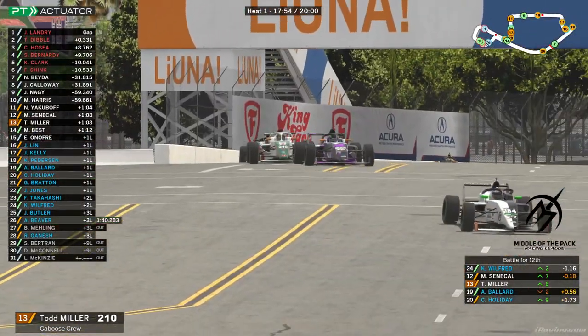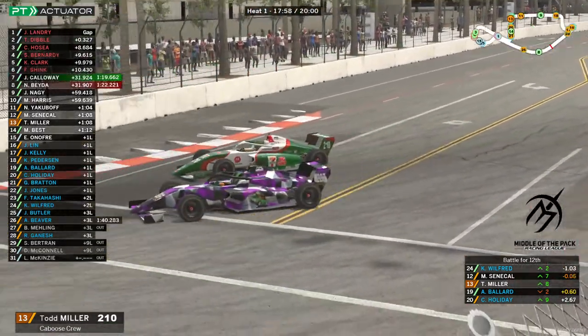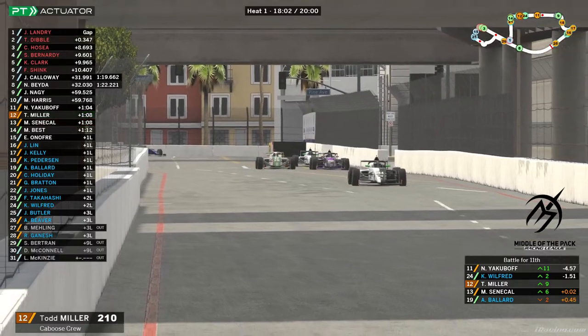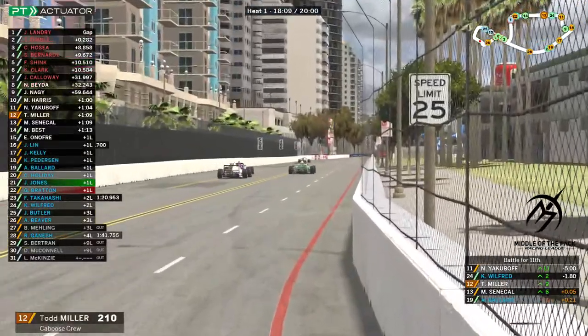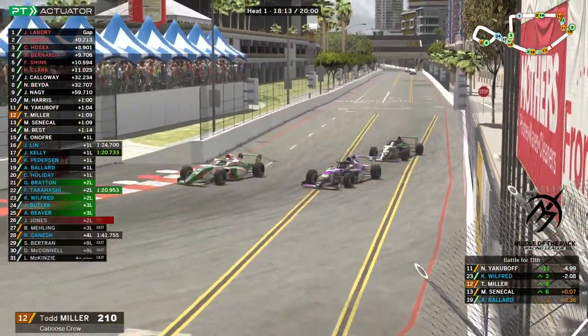That's going to be a place gained there for Adam J. Ballard up to P19. And we'll also have Miller looking on the inside in turn 8, side by side with Senegal. Senegal almost going to the wall there. Is that going to be a drag race down the back straight? And Todd Miller pouncing at the right time, getting the nose ahead here. I think this is only going one way in the battle for P2 in the AM class, and it's going the way of the Caboose crew driver. Or is it? Senegal looks to the outside.